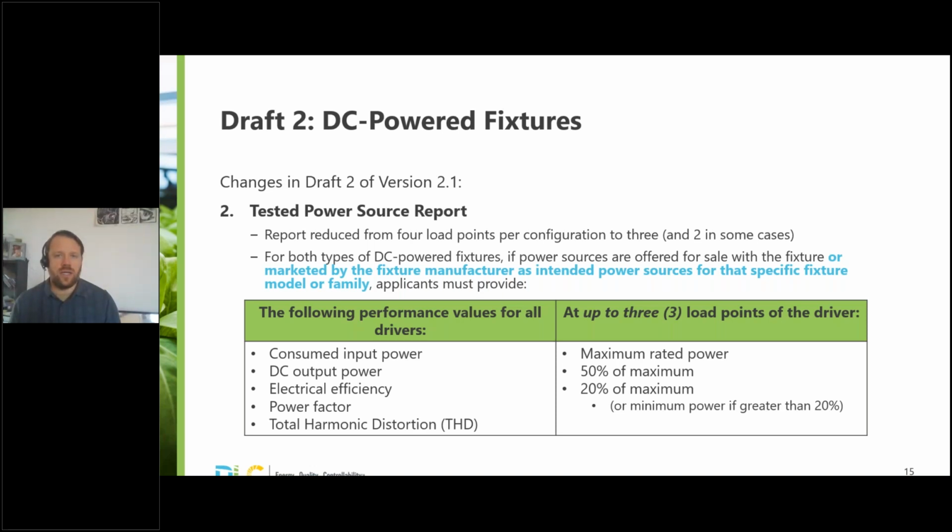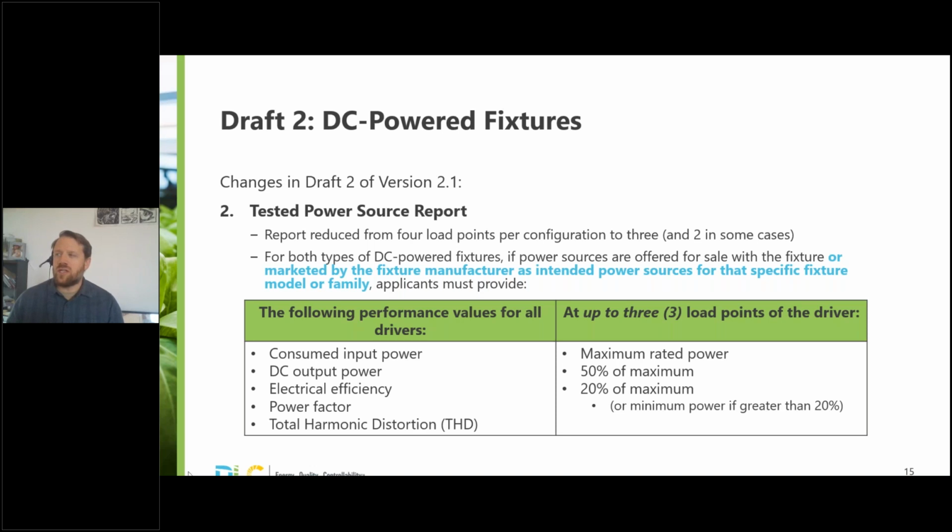So not a test lab test report, but simply benchtop numbers. But we still wanted to reduce the overall number of tests, and we had some significant comments about how the lower load point testing didn't make sense in many cases, or was not possible with certain products. So based on that, we are simplifying this and shortening the test report for this benchtop testing.